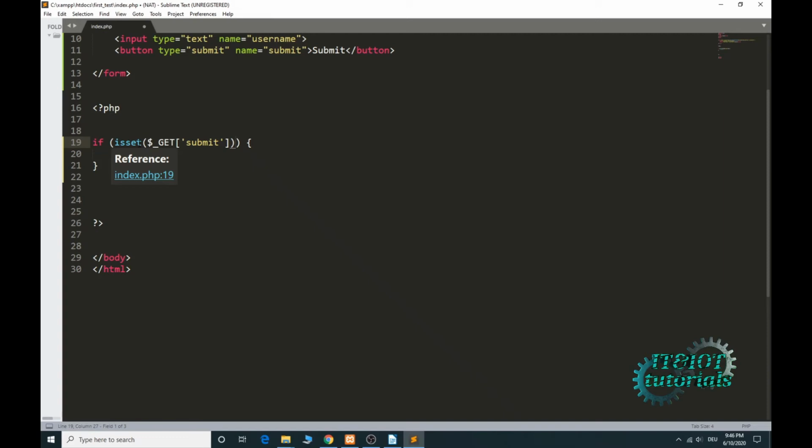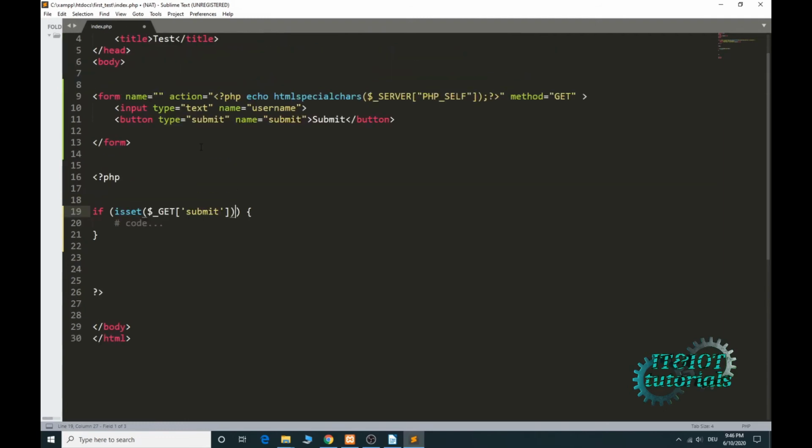The isset function checks whether a variable is set, which means that it has to be declared and it is not null. This function returns true if the variable exists and is not null. Otherwise, it returns false. In our case, isset submit means if someone has clicked on button submit.